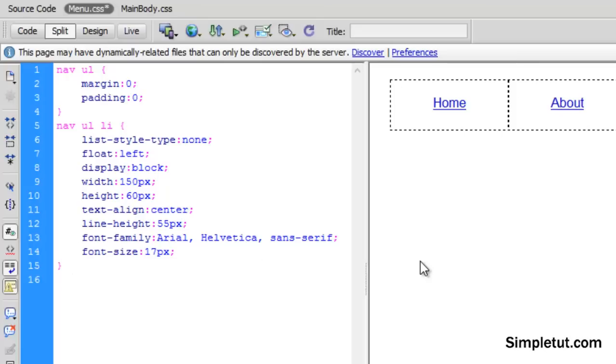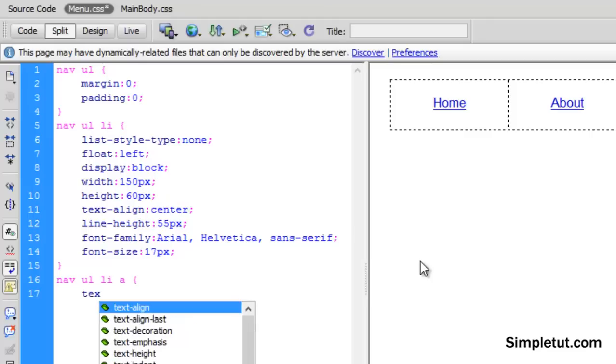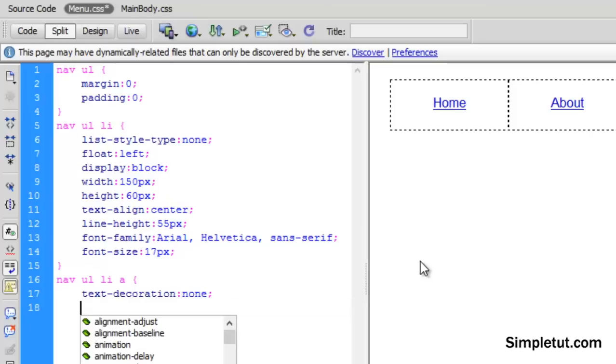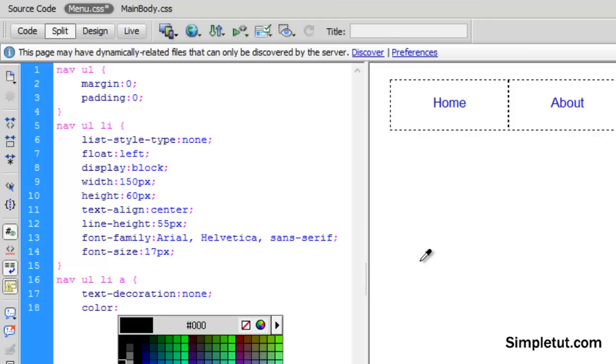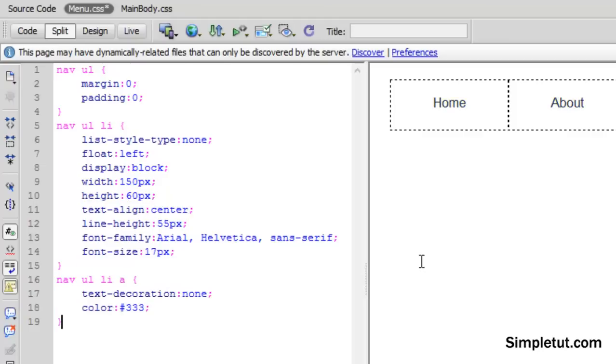To do that, we're going to say nav UL LI A. This targets the link. We're going to say text decoration, and set that to none. And we're going to say color, and set that to whatever color we want. For now, I'll set that to a simple gray color.